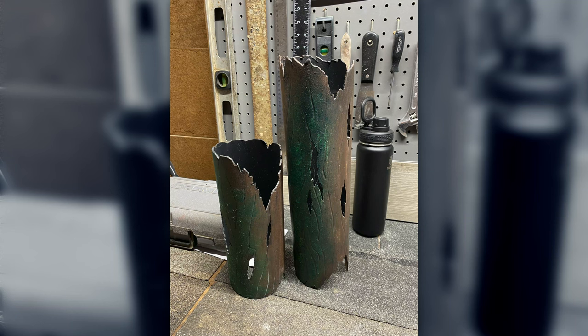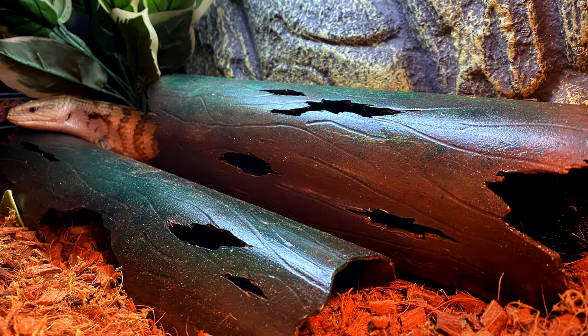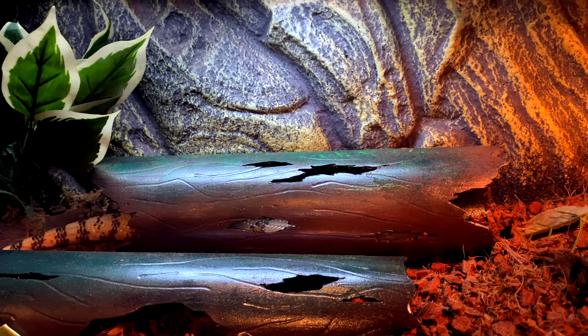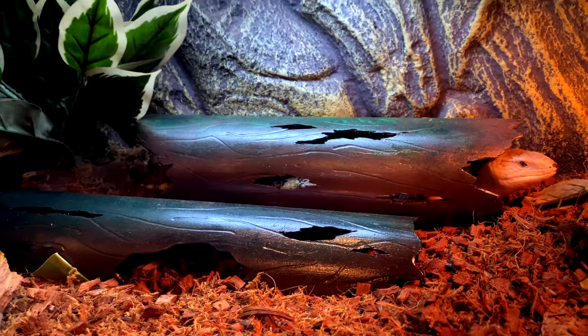These were two others that I did earlier when I was experimenting. This is the mostly finished product. We're hoping to upgrade Morty's tank pretty soon — I'm planning to glue them together but I want to see how they look in the new tank first. So right now I'm just putting them in there, messing around seeing how it looked and trying to get ideas for the new tank. He seems to already really like it. I really like the way it turned out, and we didn't end up gluing the logs together just yet because I wanted to see the appropriate arrangement for the bigger tank. I'm excited to see them get used in the new tank.